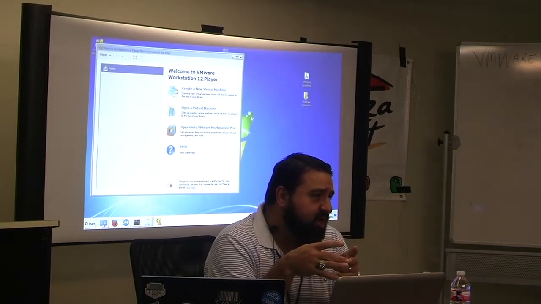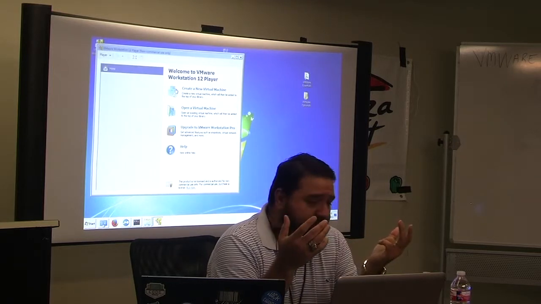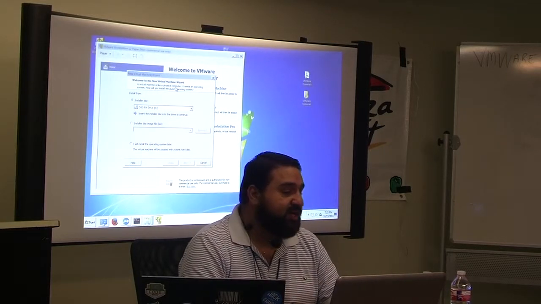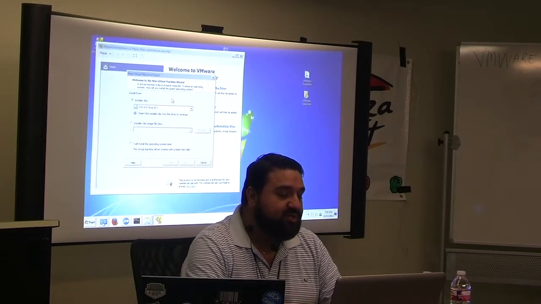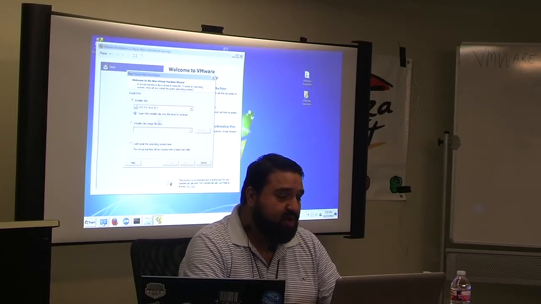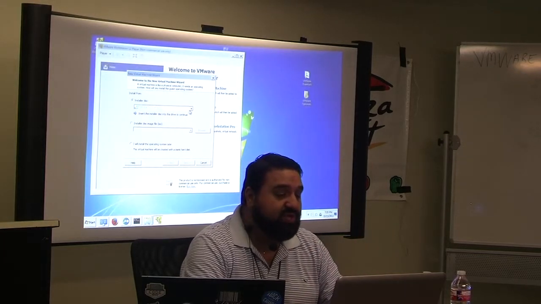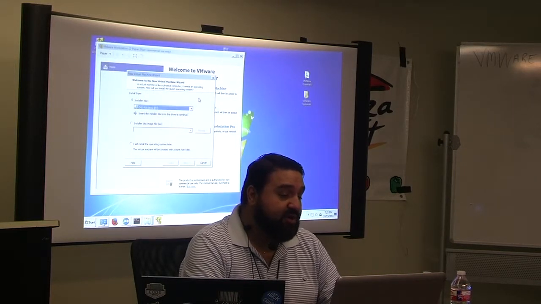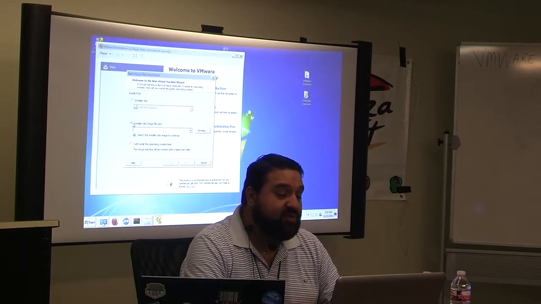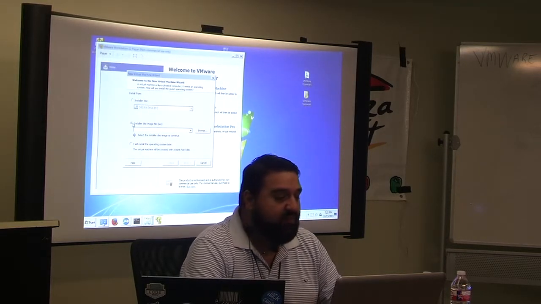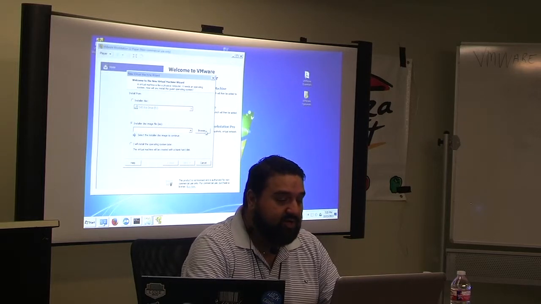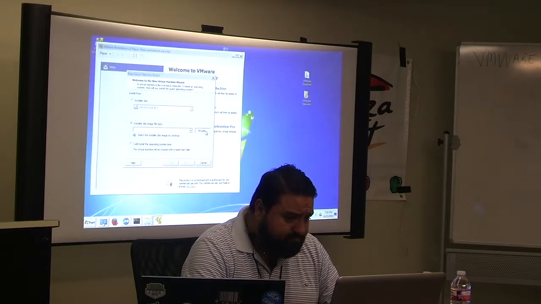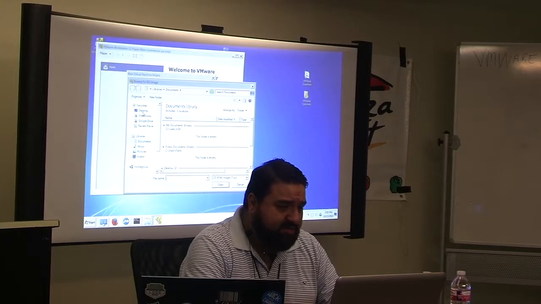There is also the process if it comes with a disk. You're going to see here in a second that when it comes with a disk, I can choose to install this new virtual machine with an installer disk, like one that comes with the old machine, or you can even use a USB. You just choose the letter of wherever that installer disk is, and then go next. Today we're going to do the installer disk image file. It's in that VMware Essentials folder that I had y'all download. We're going to browse to it. Mine is sitting on the desktop.